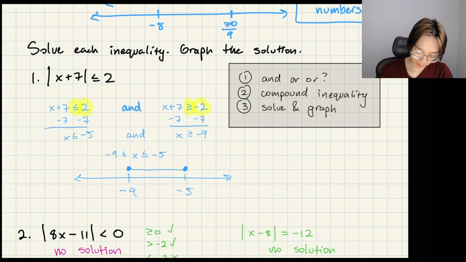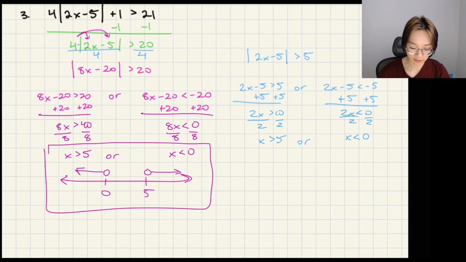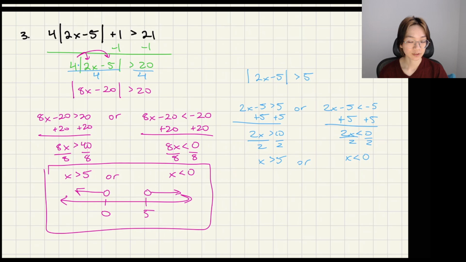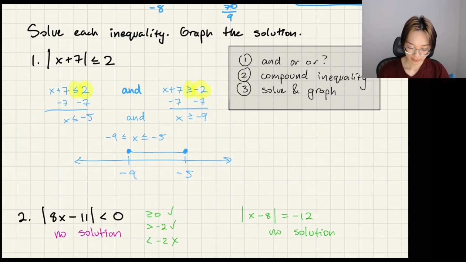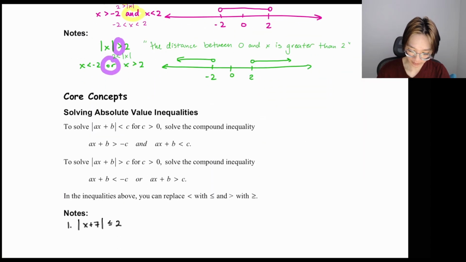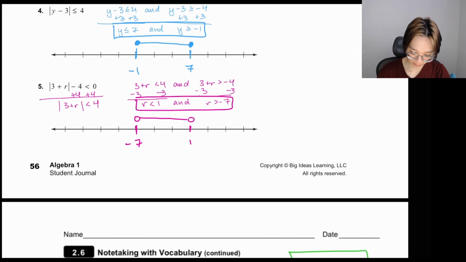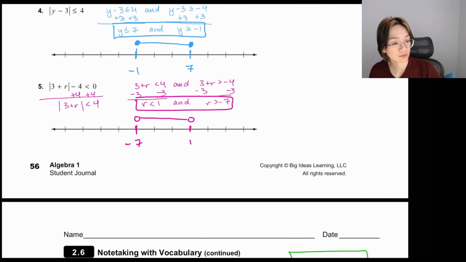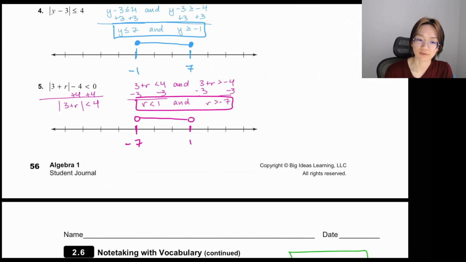The basic steps when you have absolute value inequalities: is it and or is it or? Do you only have the absolute value on one side? If yes, you can figure out if it's and or. If not, isolate it, so then you can figure out if it's and or. Then you can figure out if it's solvable in the first place, because if it's less than 0, or less than a negative number, there's no solution. But you might have a case like we had here for number 5, where it was less than 0, but we hadn't isolated the absolute value bars yet, which made it so it could have a solution.